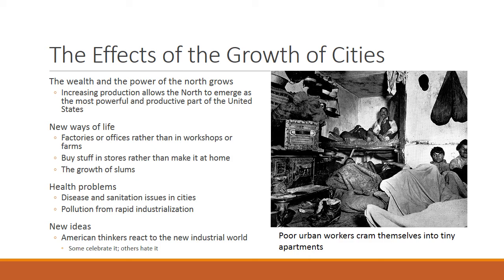But then, related to the growth of slums, there were health problems. Disease and sanitation issues were really bad. Basically, there was too much waste, too much garbage, and not enough sewage systems to deal with all the problems. So you started to see all sorts of diseases and sicknesses cropping up in these growing American cities. And you also see pollution from rapid industrialization. Lots of smoke coming out of people's chimneys and out of the smokestacks from factories. It made the cities a really unhealthy place to live.